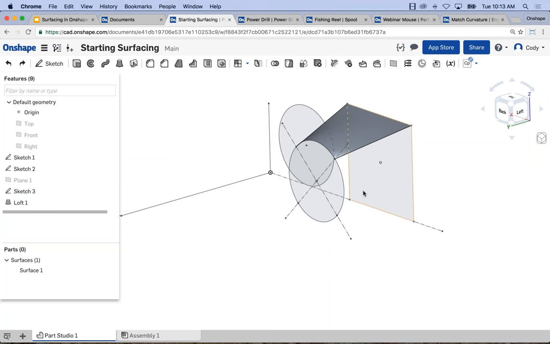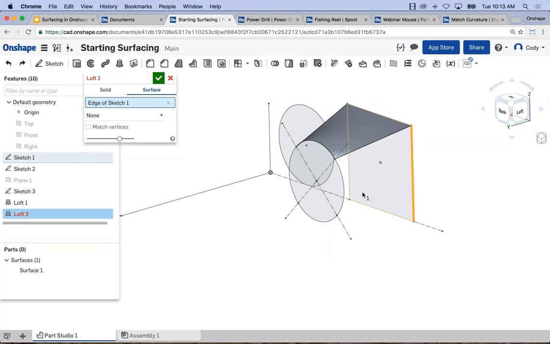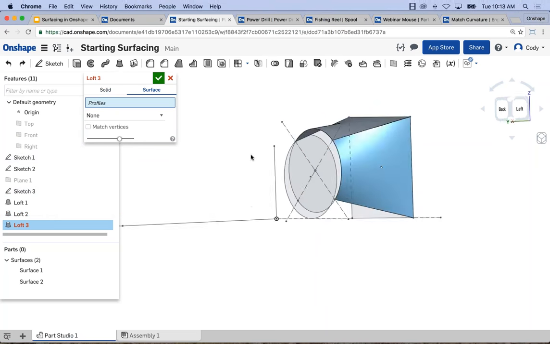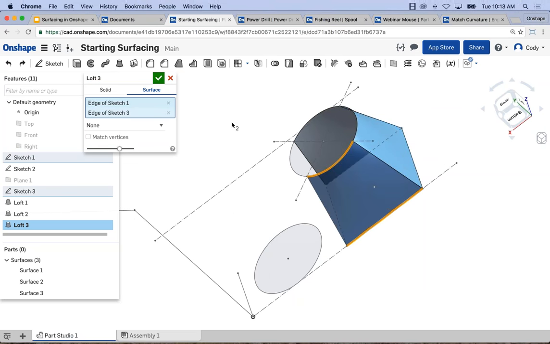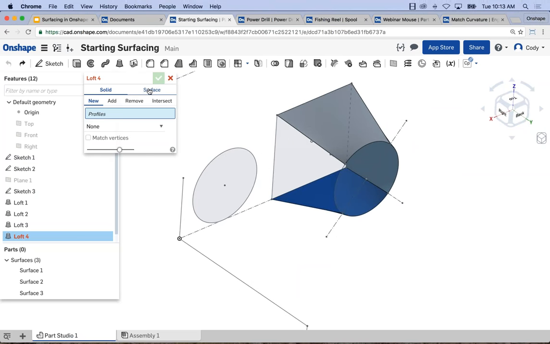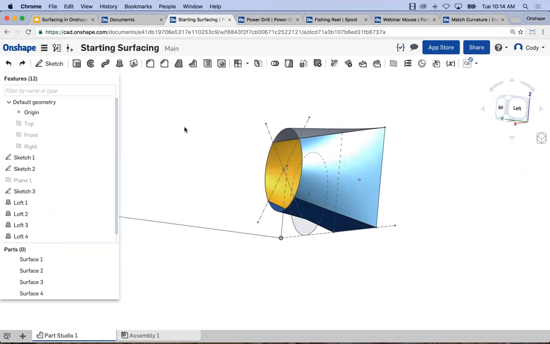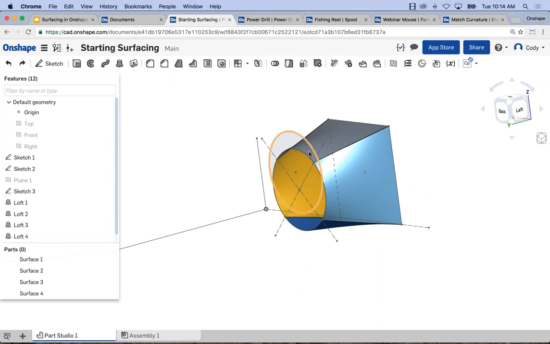Now, if I wanted a closed loop, I can, of course, do that. I would need to do a few more lofts here, but I can easily do that. Edge, edge, and it lofts between those two edges. So, again, just trying to drive home the idea that it's a very similar workflow to solid modeling in many situations, and you don't require a separate dedicated set of tools for it. Right? So, loft between these two, and now I have a lofted square-to-round transition. Also, a very neat way to control the transition between contours, because of course the points align in my loft.